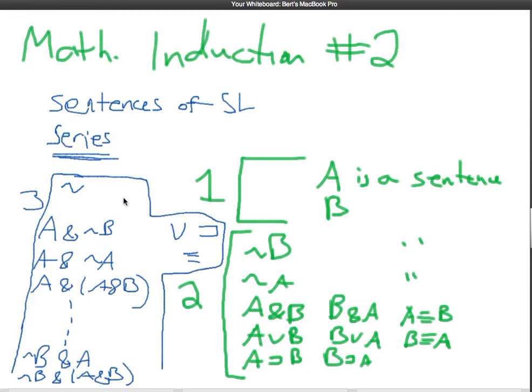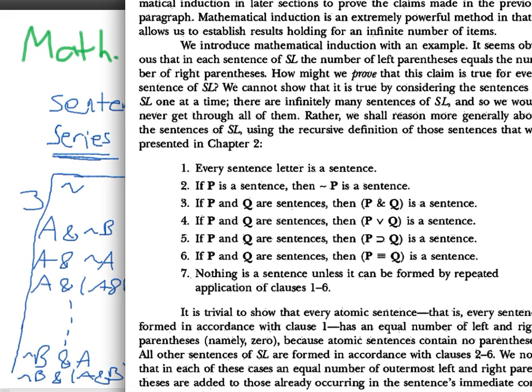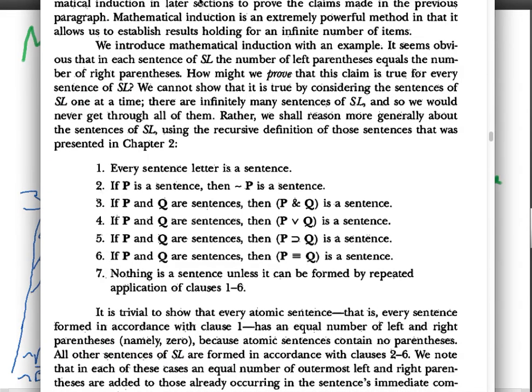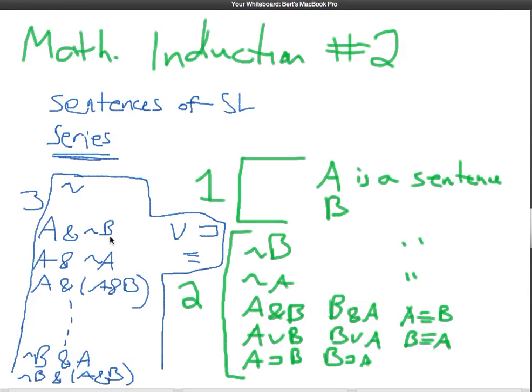Well, the idea here is we have these stages of sentences where the first stage is all the atomic ones. The second stage is all the sentences that have the first application of these rules 2 through 6. Stage 3, again, will just be further applications of the rules that I just showed you. And the idea is we can cover all of the possible sentences in SL, and we can line them all up just like this, right? So I can put them in a big list like this, all in order.